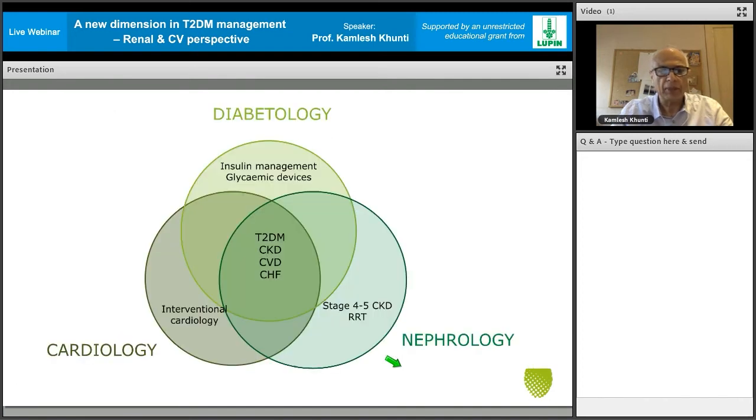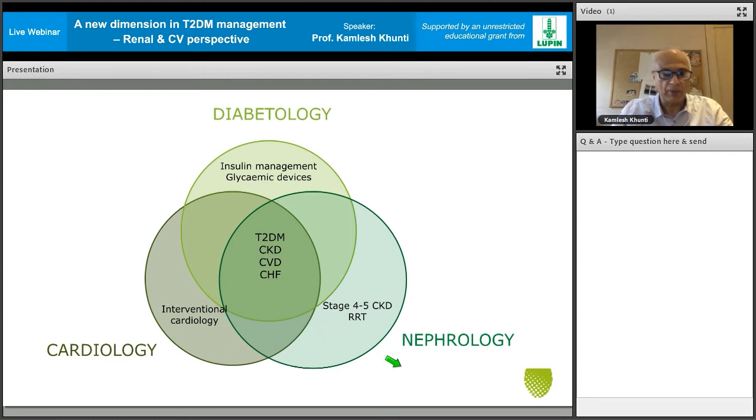In terms of the epidemiology, we know, again, as I've said, everything is interlinked in terms of diabetes, cardiology, and nephrology. We do need to work together now. More and more we're seeing that this is a multidisciplinary management of a condition, and I would put primary care on top of this, because they look after all these patients in the early stages, and then we tend to refer these patients to the specialist as and when necessary.